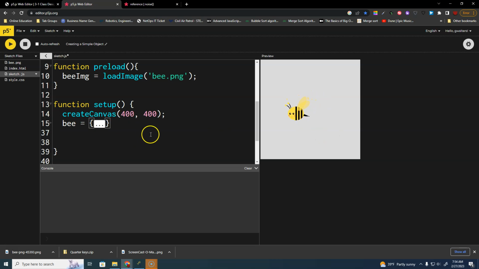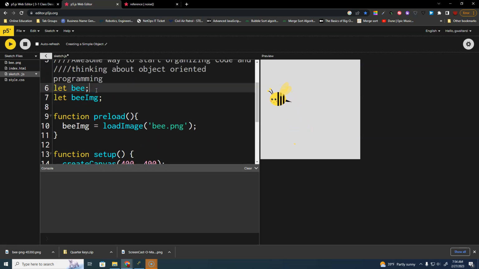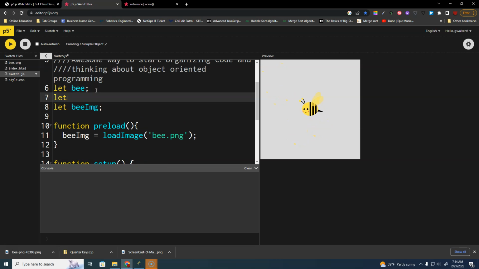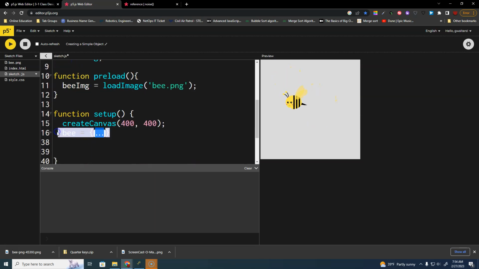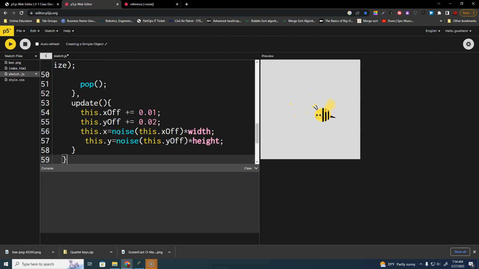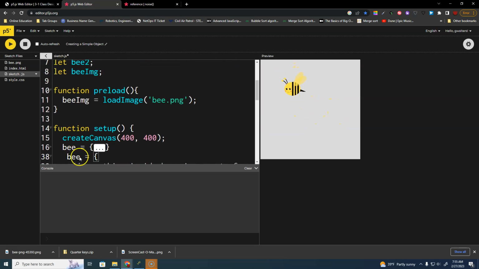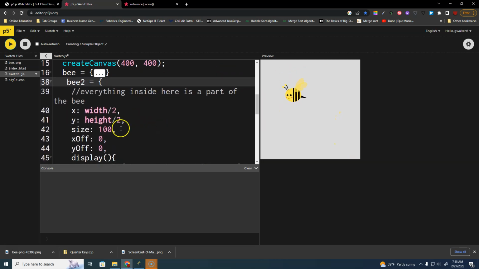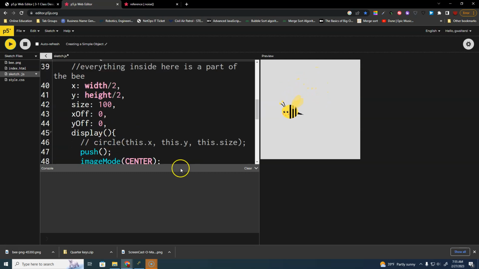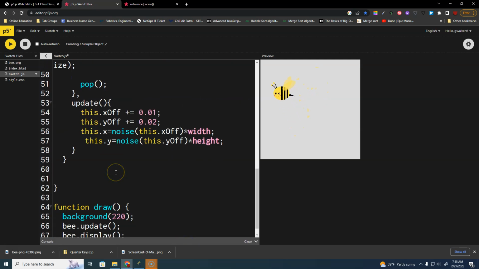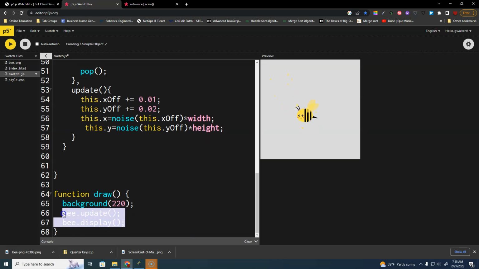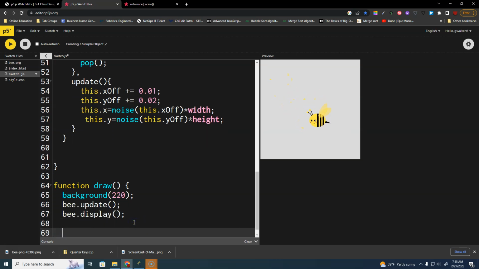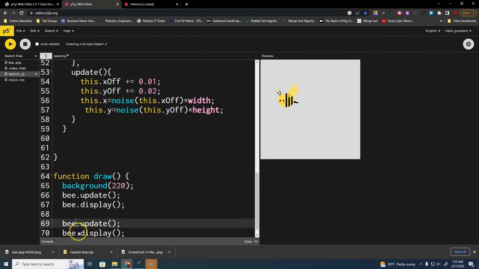If I wanted to create another one, so we got one B, let's do B2. How would I do that? Basically just copy this whole thing. There's my second one, B2. Now it's the exact same position because I have the exact same growth. We need to actually call it down here though. So we're going to take this and paste it, and we'll change to B2. Let's rerun.